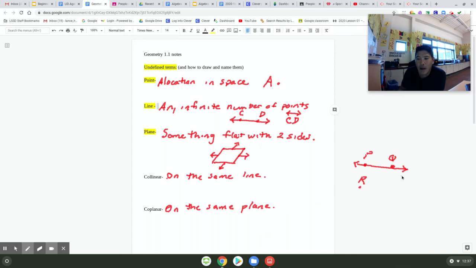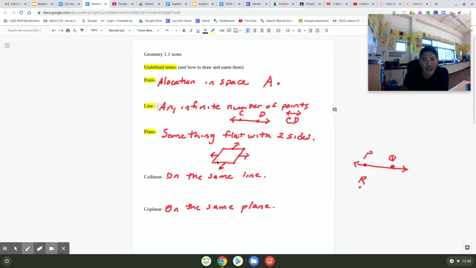So they are coplanar. If I had points P and Q here, and let's just say if you can imagine this, you can't really see all that well. Maybe I can. If I have another point T that's not on my computer screen, between points P, Q, and T, any 3 points are always coplanar because I have a plane that goes through those 3 points. Okay, but if I have a 4th point that's above point T, then P, Q, T, and I'm not sure what I just called that 4th point, but let's just call it S. Those 4 points are non-coplanar. There's not just one plane that goes through all 4 of those points.